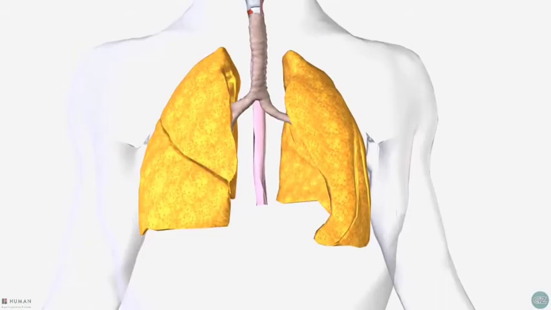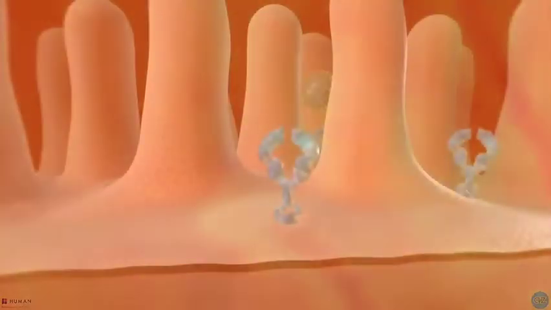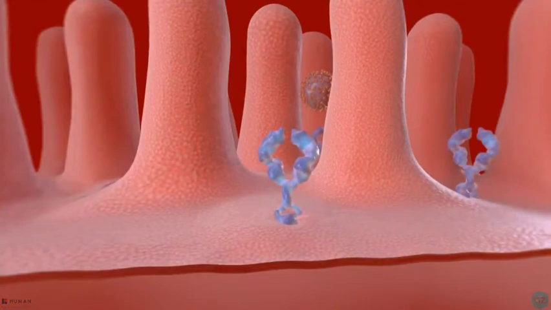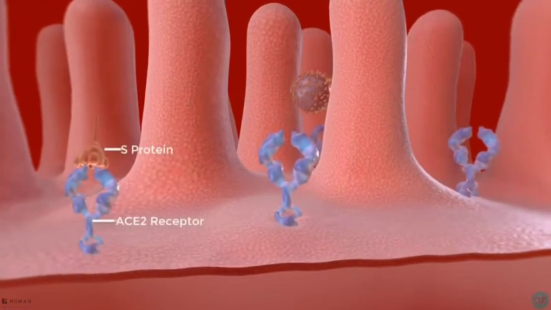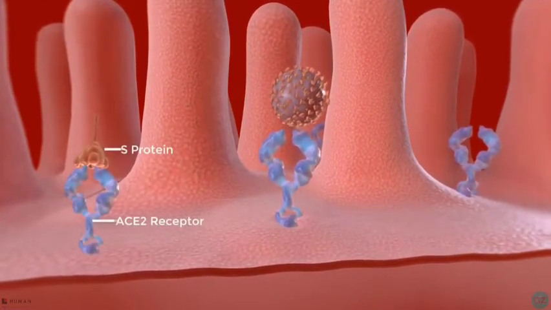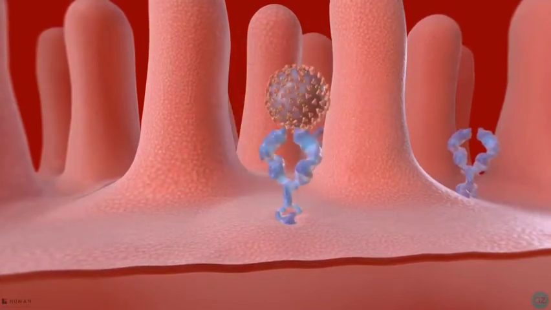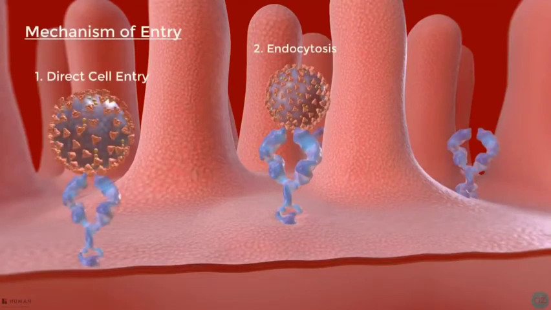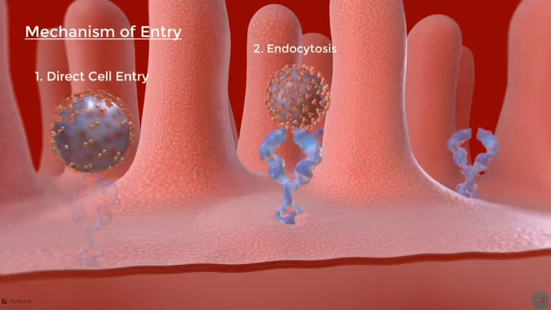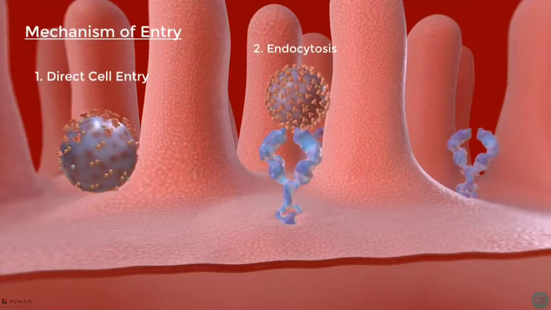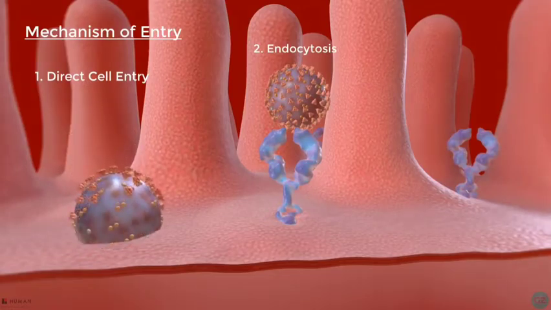Let's talk a little bit more about the ACE2 receptor interaction. The SARS coronavirus 2 binds via its spike or S protein to the ACE2 receptor. This mechanism of binding is the same way that the SARS virus was able to bind to airway epithelial cells. The host cell has proteases, which are enzymes that break down proteins, and these cleave the spike protein. We think that this process activates the protein in order to trigger the process of membrane fusion before injecting the viral genome into the host cell.